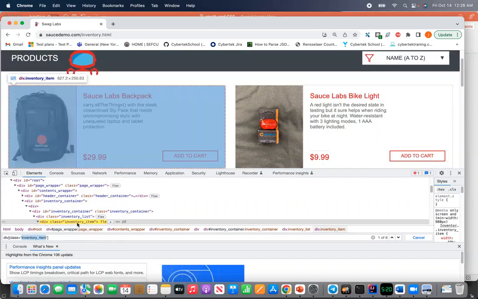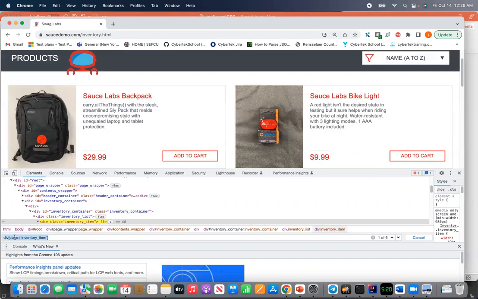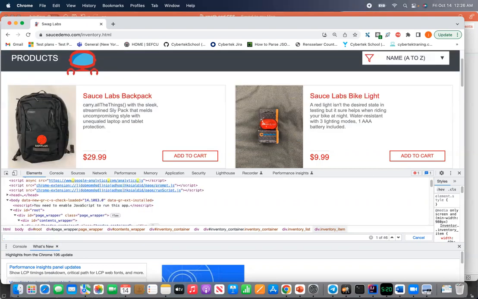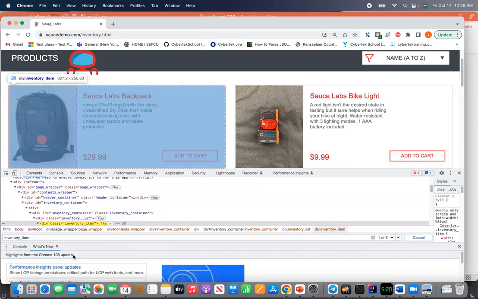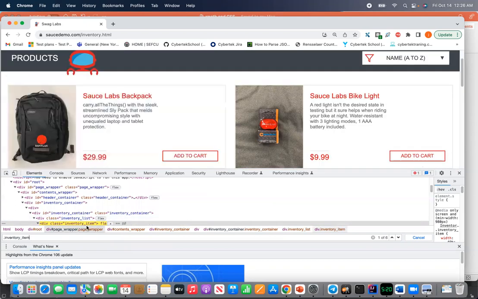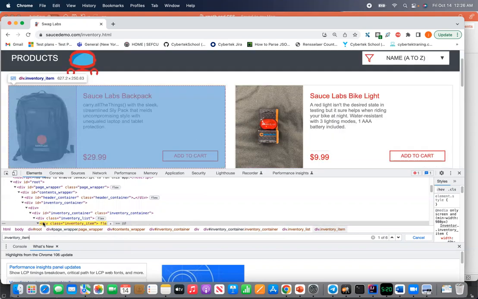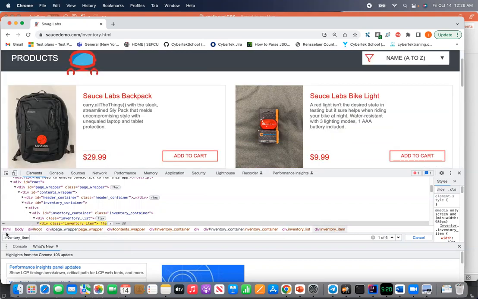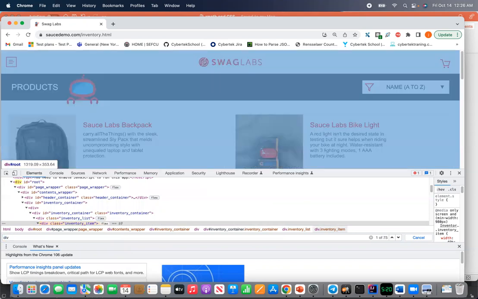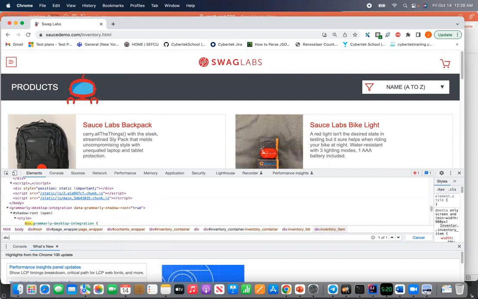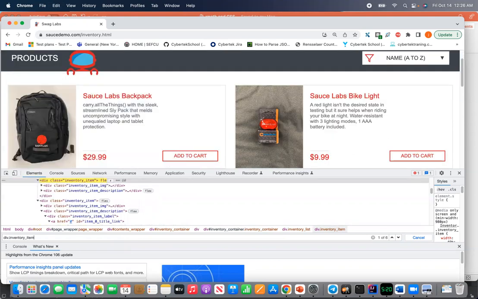attribute value of the class, and then you simply use the dot, and then the value of the class. Do you see that? This is the same, 1 of 6 in this class. There are 6 of the same kind. And the third way, you can use the div, the tag name, right? You can use div dot and then the value of the class. So this is the third way. This is also as with ID.